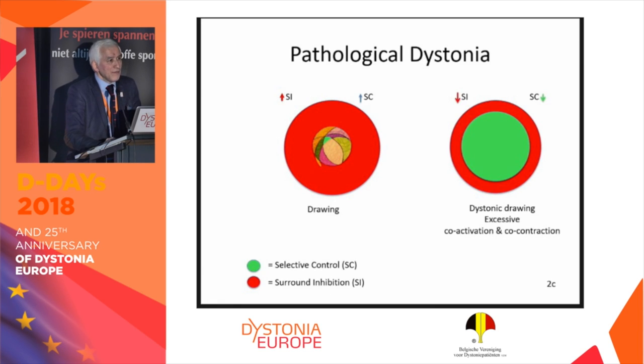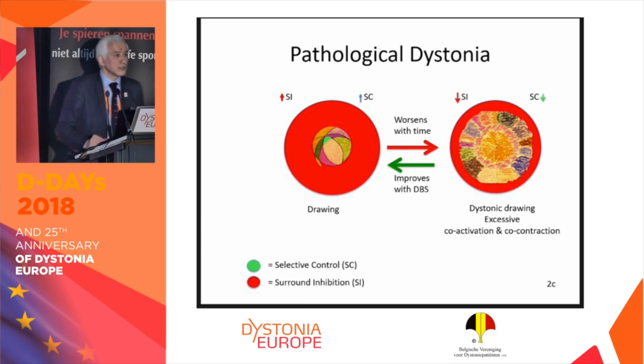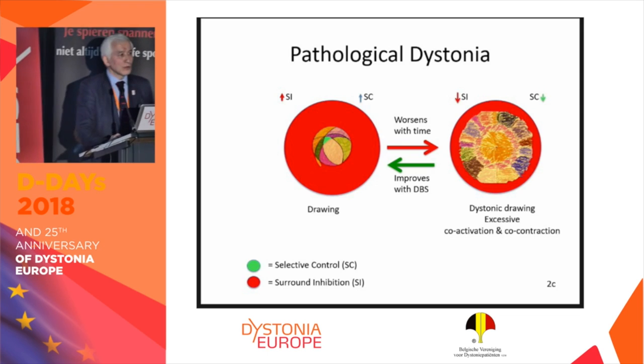But then, having achieved our wonderful skills relatively early in life, the next thing is, of course, that we can become dystonic again, and then we have to reverse that with neuromodulation or any other successful techniques which will develop in the next 25 years. So this is a model of how we are dystonic and we co-contract in early life, how we then develop selective motor control in the prime of our childhood, and how we can become dystonic again through pathological influences.